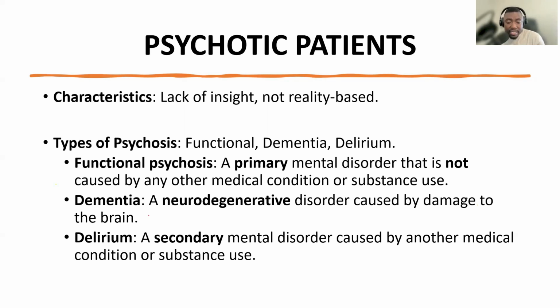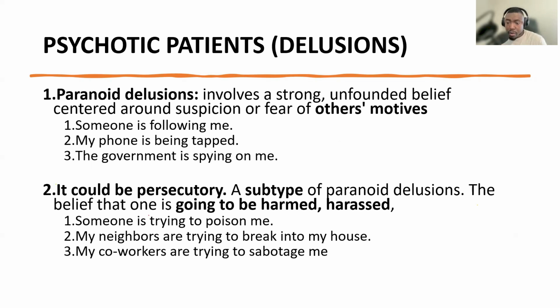Now, let's go into what the psychotic symptoms in general are so that you can recognize that, oh, this is actually a psychotic symptom. We have what we call delusions. Delusions are, if my memory serves me, like false perceptions of nature. Okay. They are not true. What is reality to us, the ontological principles underlying that physiology or philosophy, you are not getting it. Yours is quite different. Some of them may involve what we call paranoid delusions. Now, with the paranoid delusion, you could see that the person has this sort of suspicion or fear about others' motives.